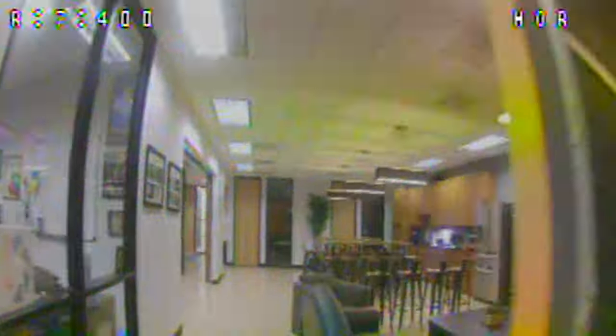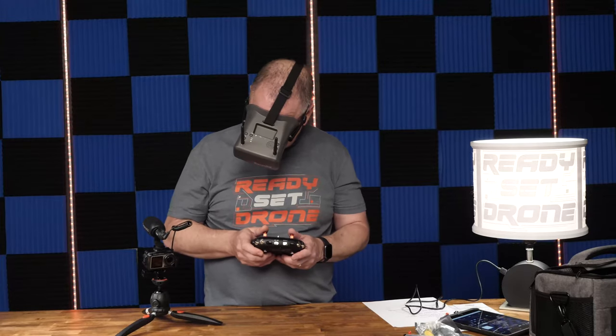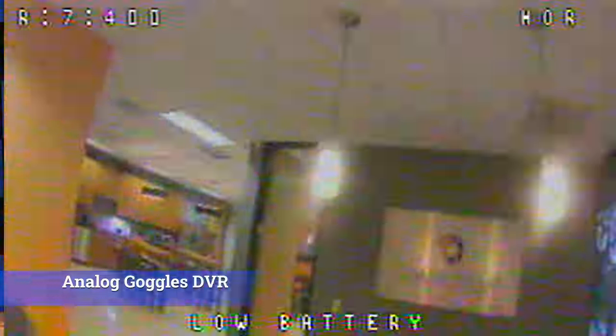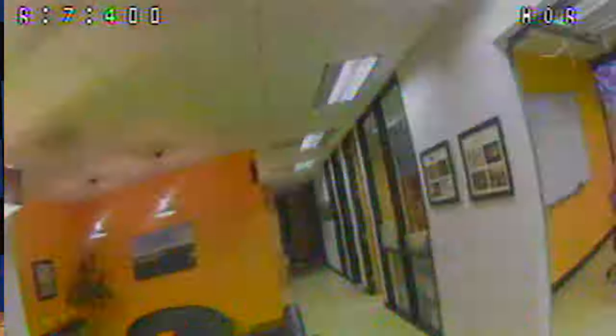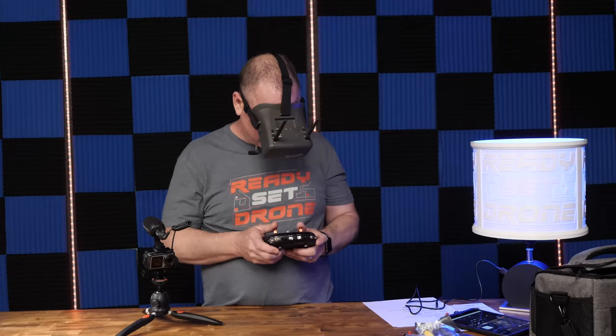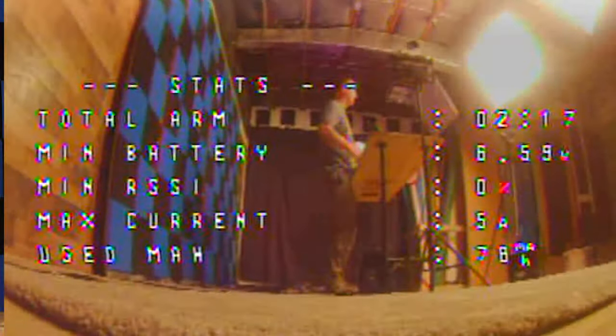And switch out of flash. Crash flip, normal. Yeah, should be good to go now. Figure out which way, oh, that's where I am. Getting a little battery warning, so gonna bring it back. Hit myself in the head. I hope I got that on camera. Didn't hurt, just kind of startled me.